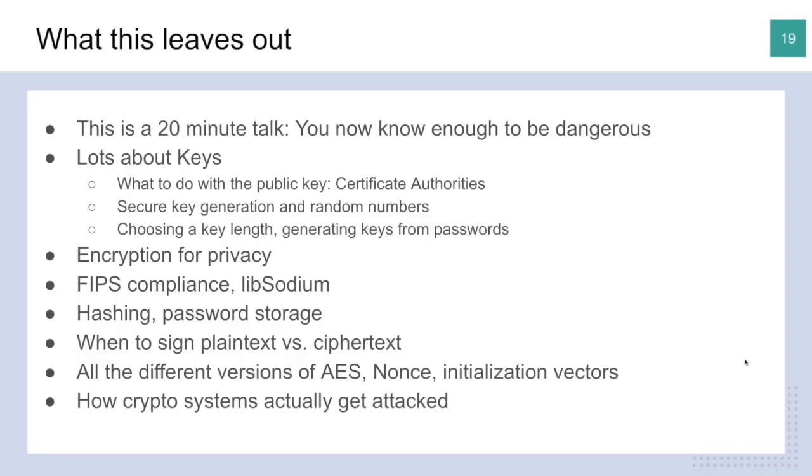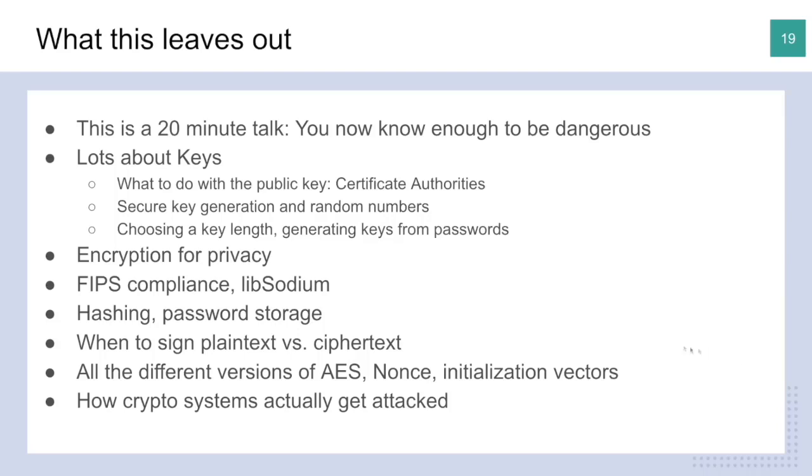So in summary, what does this leave out? Well, this is a 20-minute talk. You officially now know enough to be dangerous. And we've talked a lot about keys, but not in detail. What do you do with your public key? How do you manage a certificate authority, whether it's run inside by your business or whether it's signed by something like Let's Encrypt? We haven't talked a lot about secure key generation and how random numbers work. We haven't talked about choosing a key length, generating keys from passwords, etc.